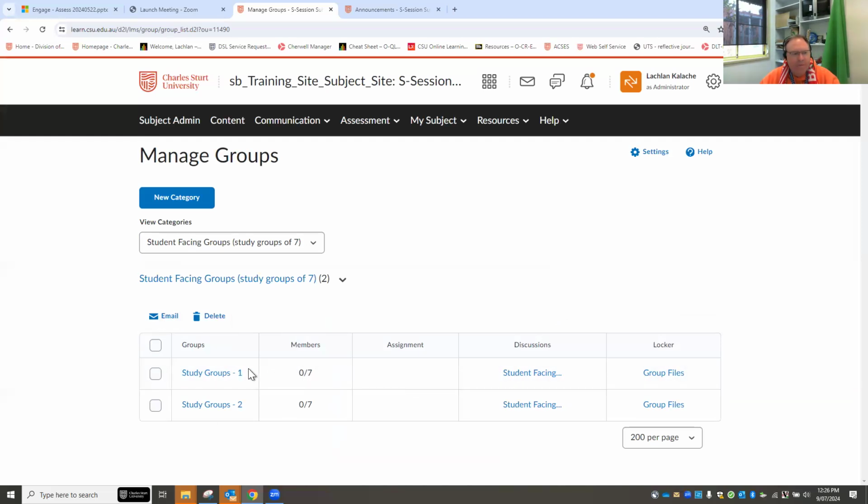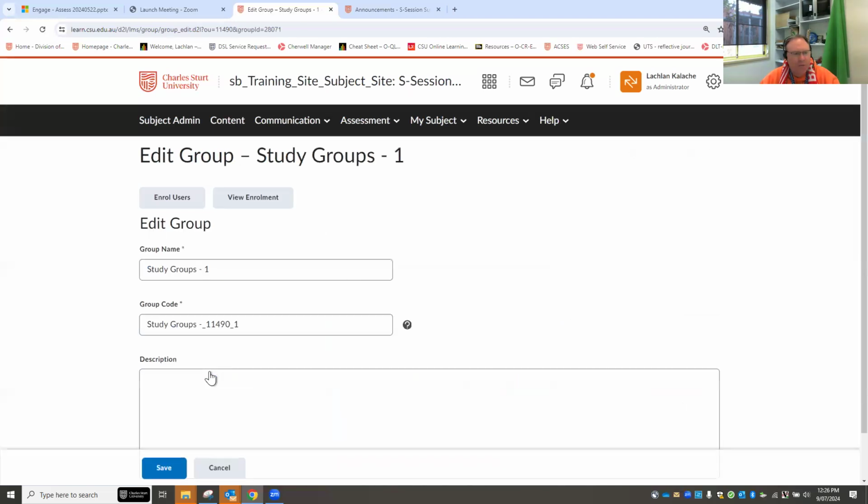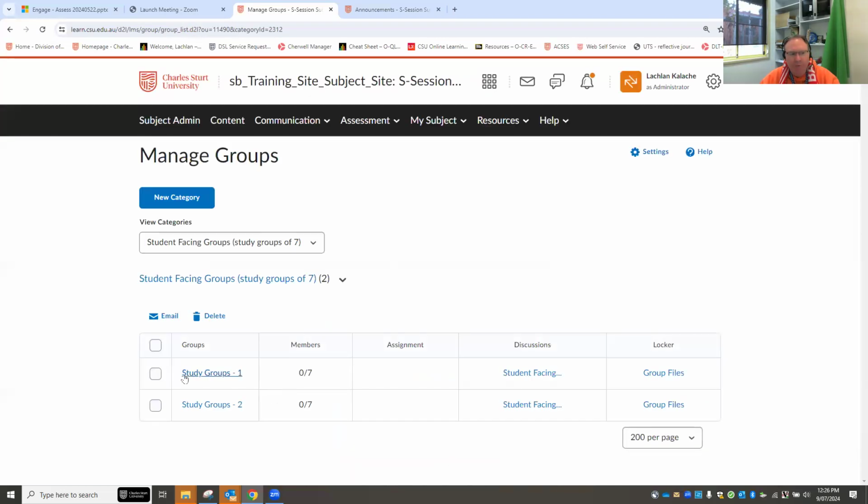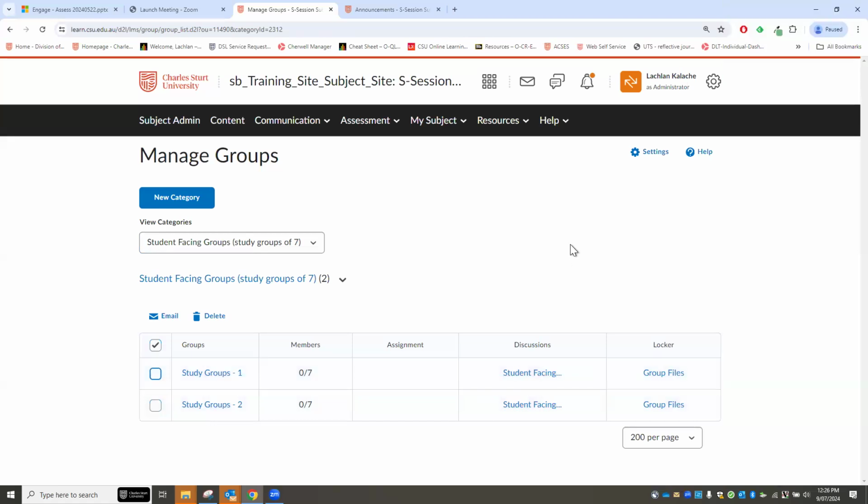Or I think you may find that if we go into the individual group, can we then target it further? No, we can't. All right, so it is at the whole group level where we can send it to every different group that's inside a category or just individual ones. Thank you for that pickup, Trudy. That's great. My pleasure, Lachlan.